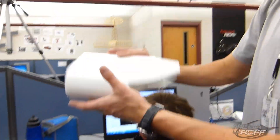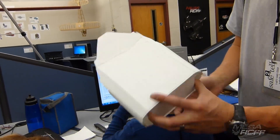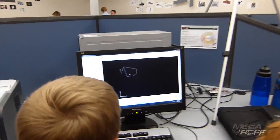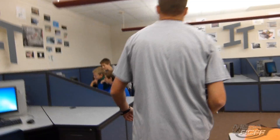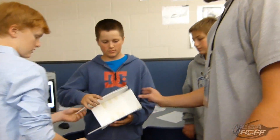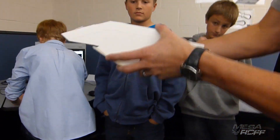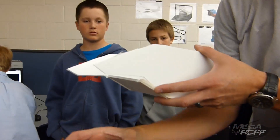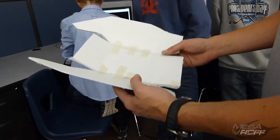They're going to have to take this and get it on CAD so that we can laser cut it. Here's another one that Scott approved — he liked kind of the idea of this one. I think they're going to have to do a little more work on it, and the kids have specifications and all kinds of that good stuff to deal with. There's one more over here to show the viewers. If it was folded up — they still have a little more work to do — it would sit like this. The wing would sit on top, and up front here would be a platform that the GoPro would be hanging off and able to rotate around. Right now they're working on transferring this over to CAD.